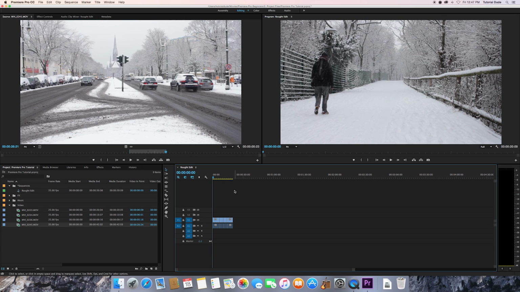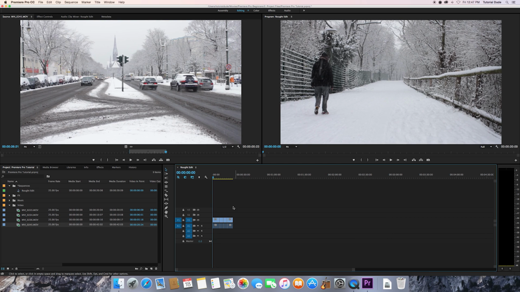So I've now laid those all out on the timeline here. You can see the video is here and the audio is here. Now there's a couple different things that I want to go over in the timeline just to familiarize all of you with what's going on here. Up here you can see the length of time, and it's almost 4.5 minutes long, and clearly that's way too long for what we need. We're just looking at so much stuff over here. It's really kind of unnecessary.